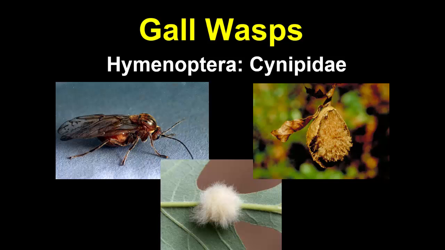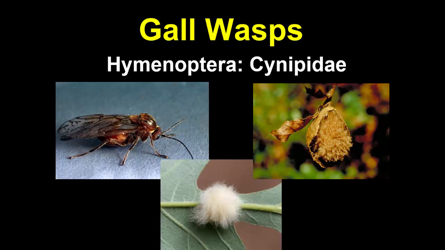Then, last but not least, there's the most important and interesting group of gall-making insects, the gall wasps. This is the biggest group of gall-making insects in terms of diversity of species, over 800 species in North America. They make galls of very unusual appearance. The underlying tissues are not a simple swelling. They're going to be radically transformed.